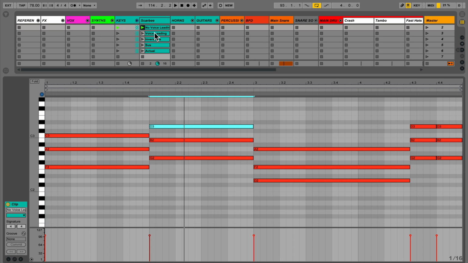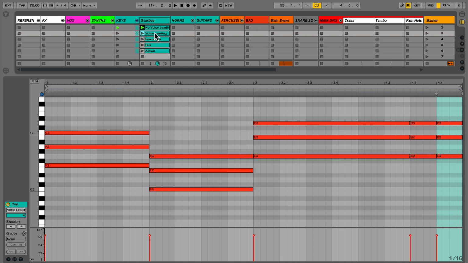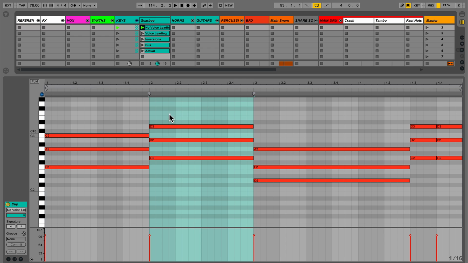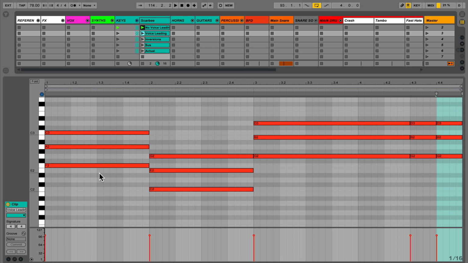We're going to go down to this next MIDI clip where I've presented this new technique. So in this one labeled voice leading, we actually have different chords. So instead of going from the F major to, what did we have up here? A G major, we're instead going from an F major to a C major triad. So now you can see we've got a C up here and we've got a C down here. So there's a linking note.